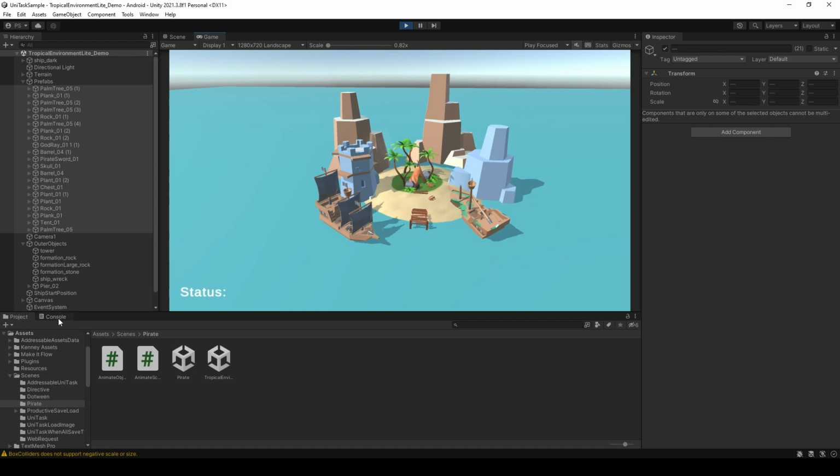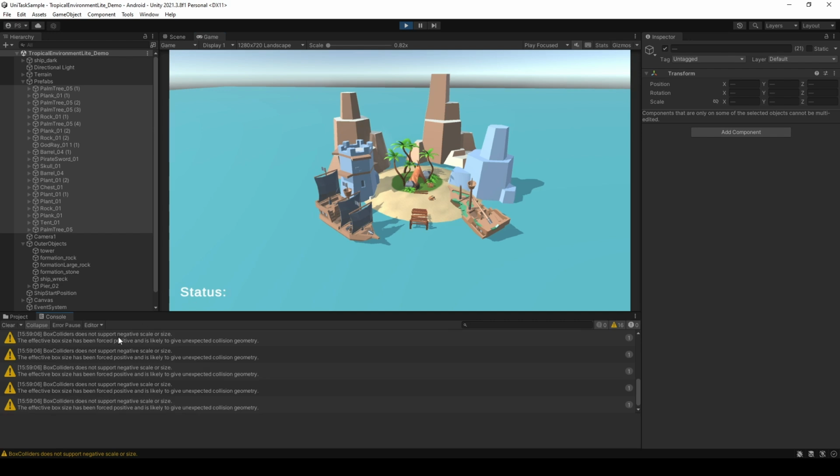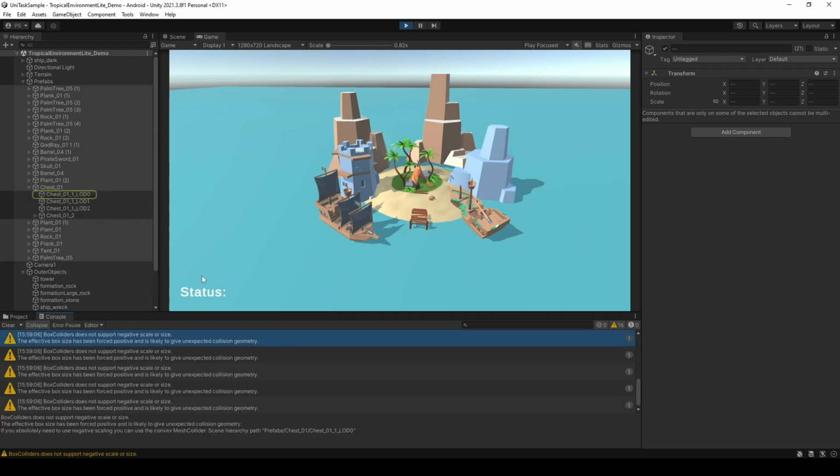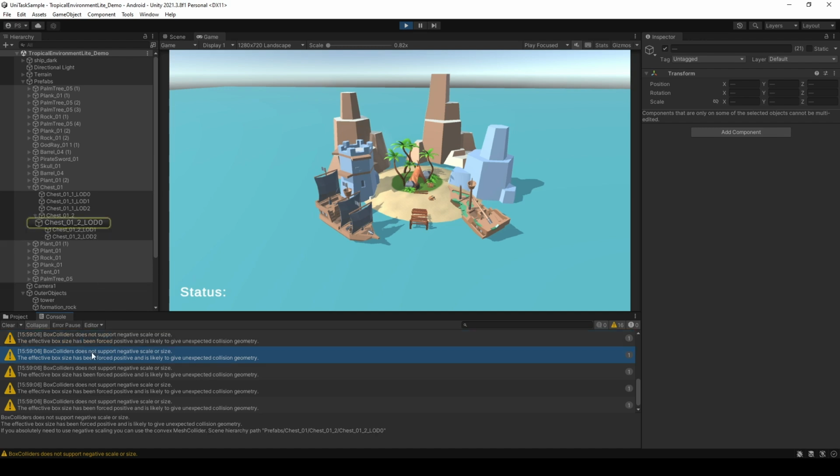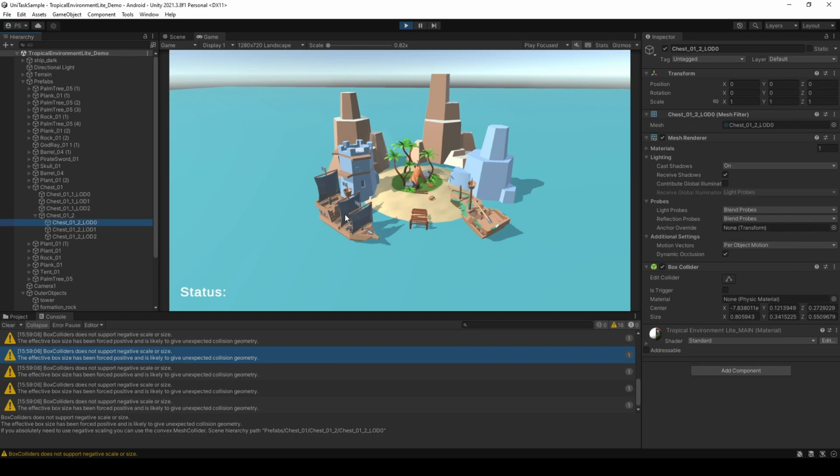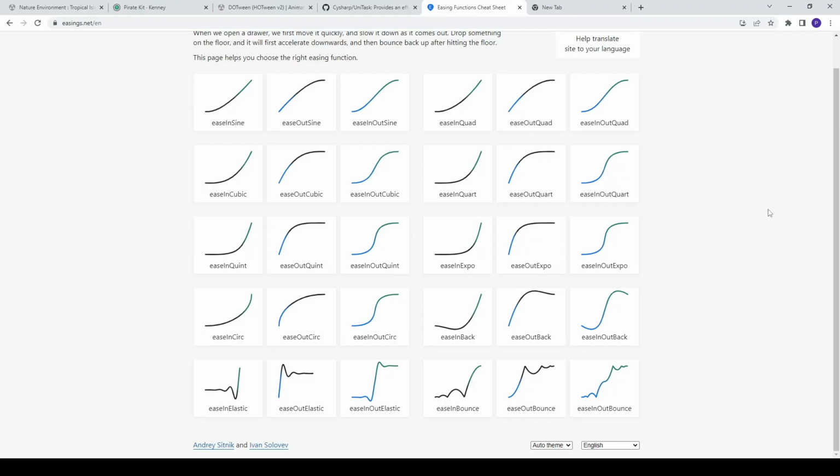But if you check in the console tab, you can see a warning that the box collider does not support negative scale or size. So what is the reason? The reason for that is our ease function.